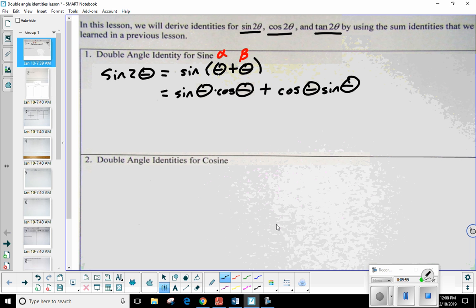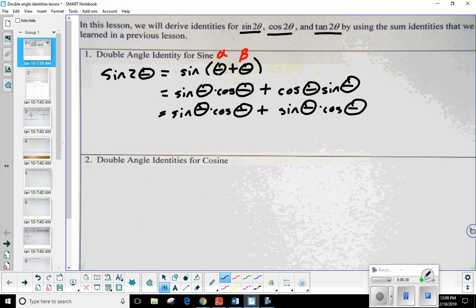Okay. So do you notice anything? What do we notice about the two terms that I ended up with? Sine times cosine, cosine times sine. Could I rewrite cosine times sine? Could I say sine of theta, cosine of theta, plus, just flip them, sine of theta, cosine of theta? You'll notice they are what kind of terms? They start with the L. Like terms. There we go.